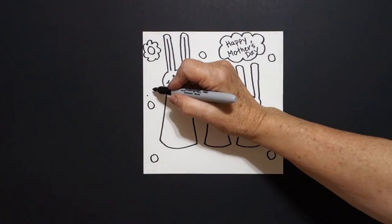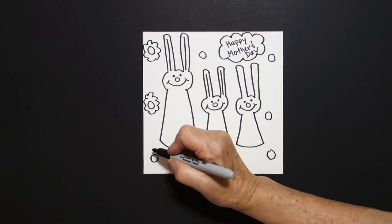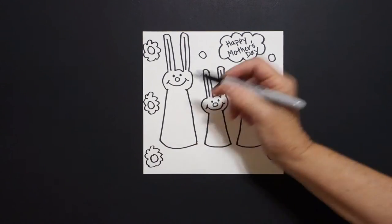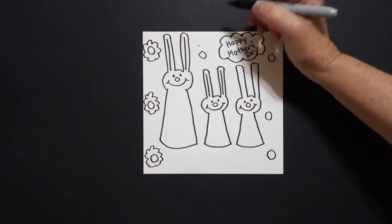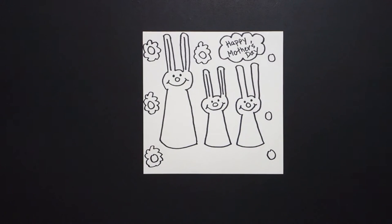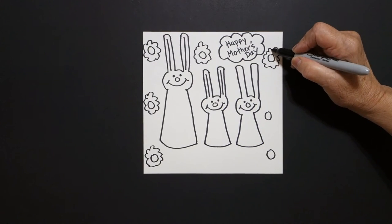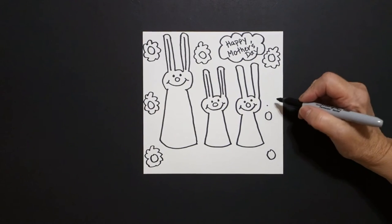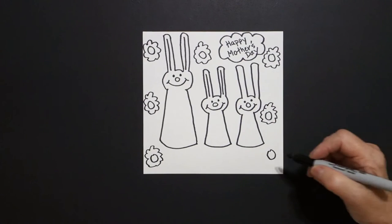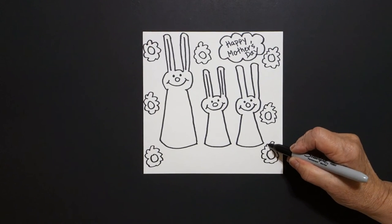Put a dot, curve line, curve line, curve line, keep going, connect. Put a dot, curve line, curve line, curve line, curve line, curve line, connect. Put a dot, curve line, curve line, curve line, curve line, connect. Put a dot, curve line, curve line, curve line, connect.